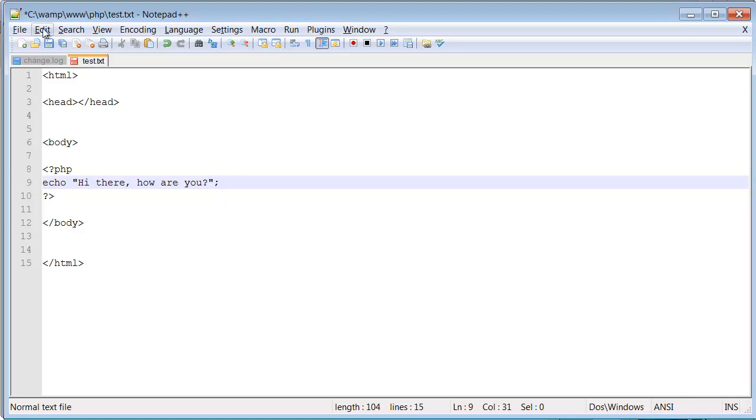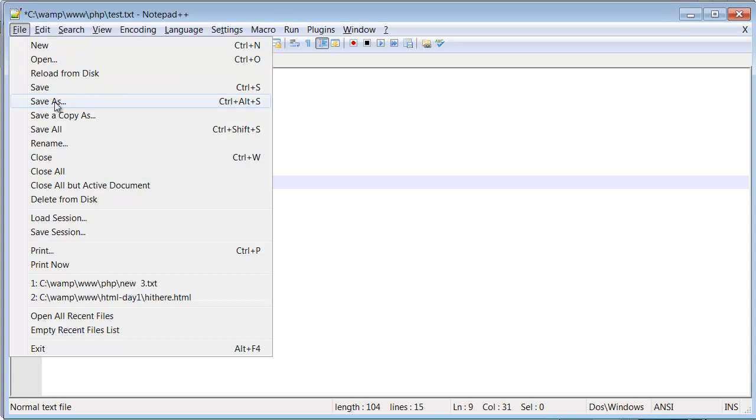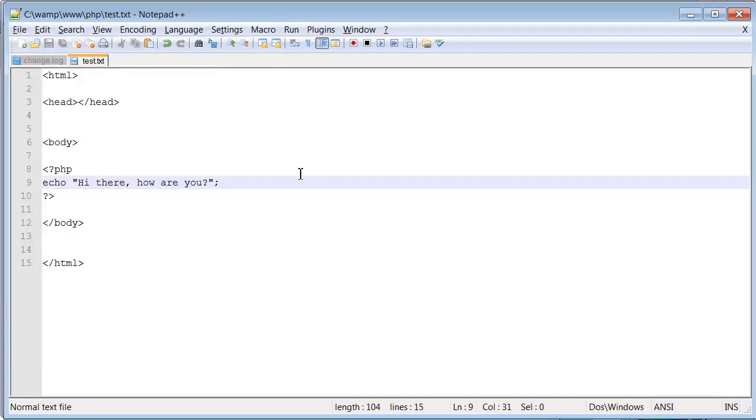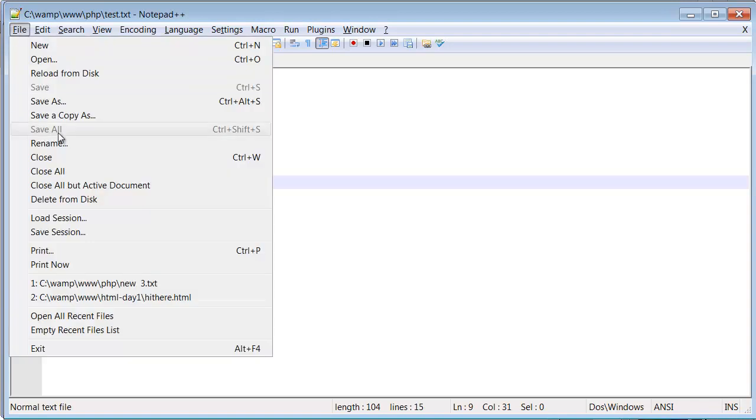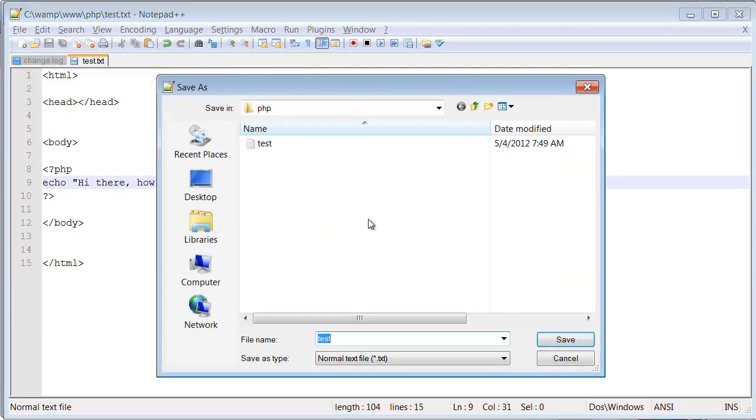Alright, let's go ahead and run this. Well, first thing is we have to save this. So we say save, and see here, it is saved as .txt. If we save it as txt, it will not work. So we're going to save this as, let's just call it syntax.php. Now this is very important. You must save this as .php.